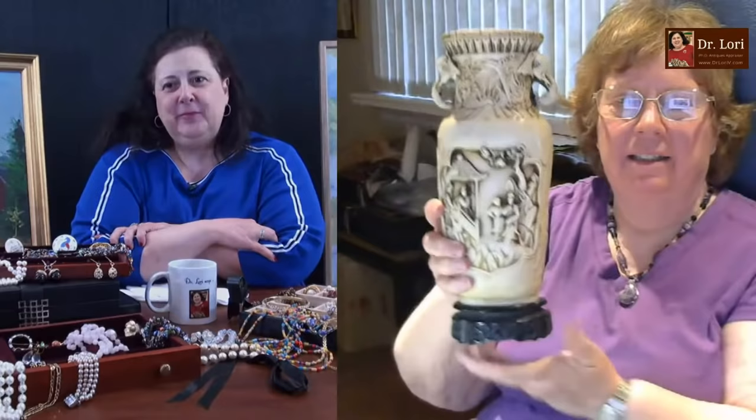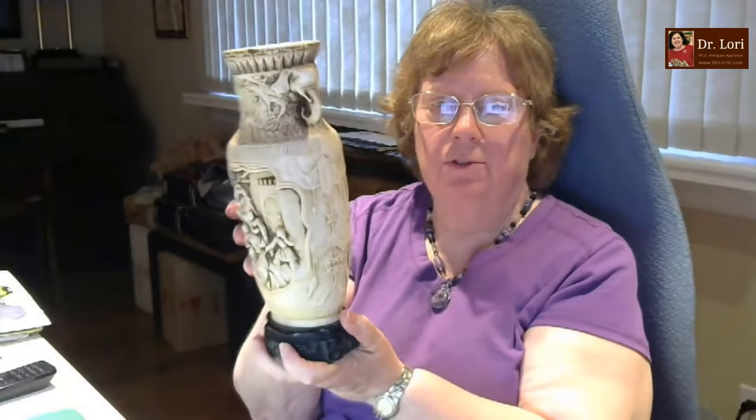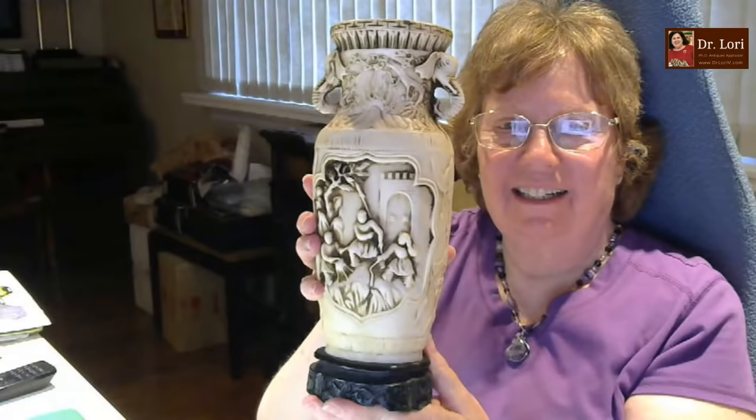That's nice. How'd you acquire that? I found it at a thrift store. Look at that chair you're in. Look how big the back of that chair is. Wow. Is that chair comfy? Yes. It looks comfy. Like, you can go way, way back like this, right? Yes. All the way back.